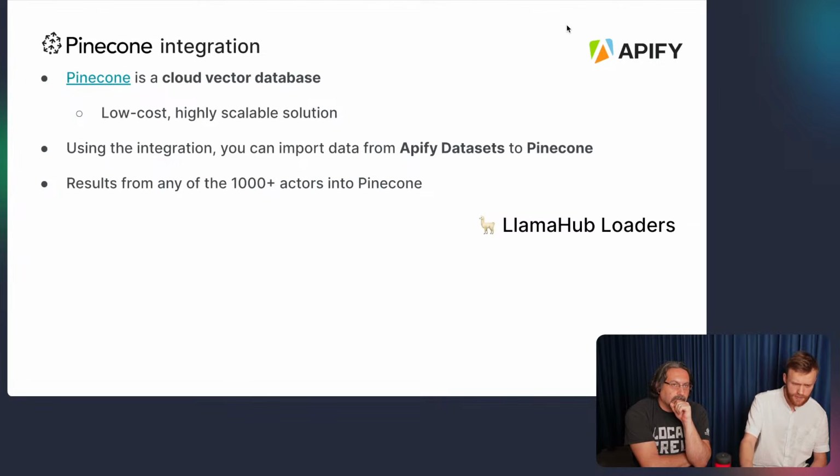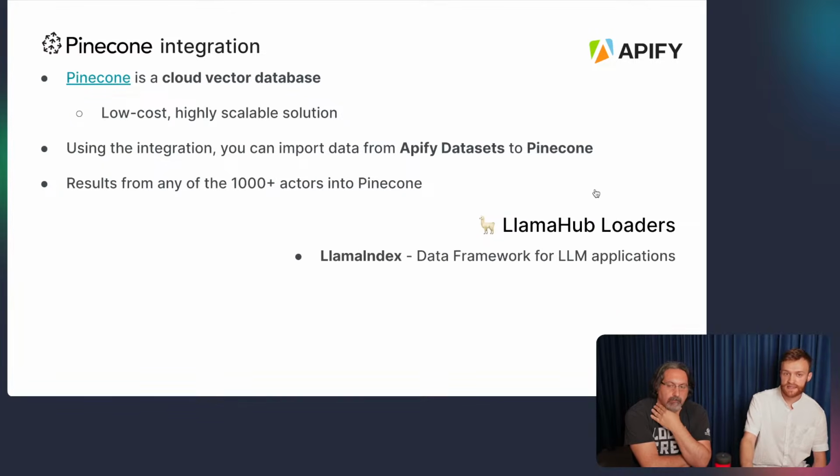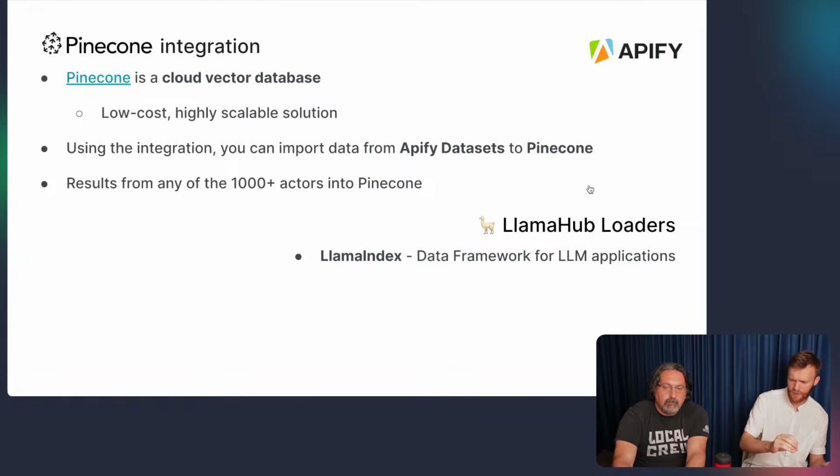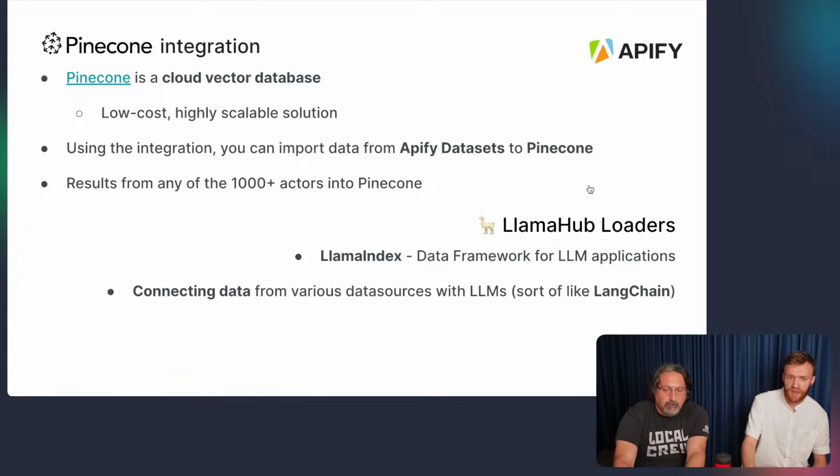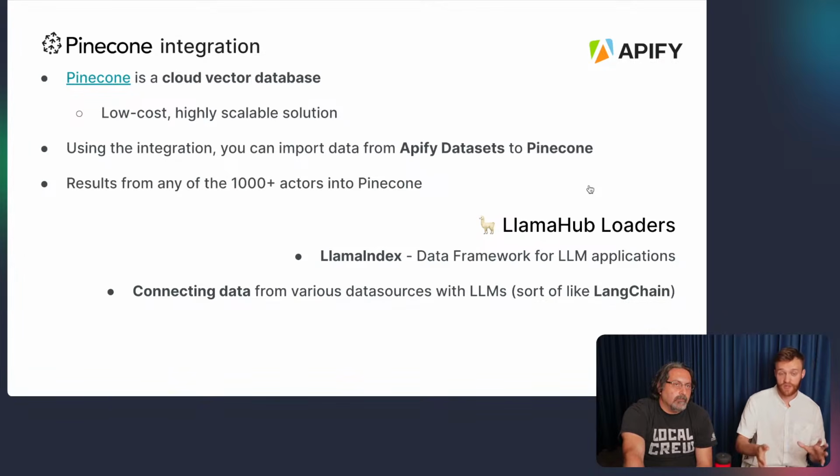And I assume the last thing we have here are the Llama loaders. LlamaIndex is a data framework for large language model applications, not dissimilar from what we were using, LangChain. It's pretty much the same thing. And with LlamaIndex, you can connect data from various data sources with large language models, just like we did with LangChain.